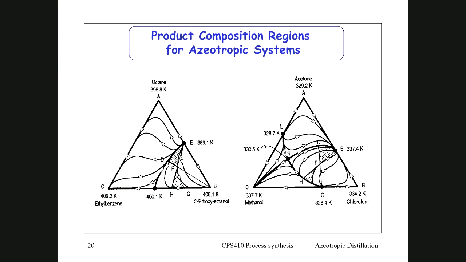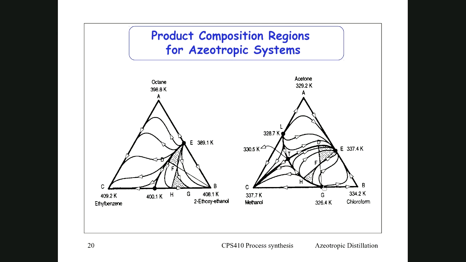And then over here, we've got an intersection of the distillation boundaries. And from that point, it is a saddle point because you've got one residue curve coming in, or two residue curves coming in. There's one from each side. And from there, they move away this way, and they move away that way. Both L and G are unstable nodes. Yes, both of them are unstable nodes in this case.